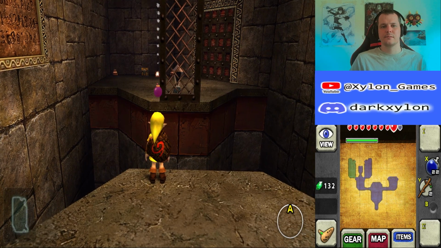Then I grab the Deku stick. Which is now on fire. Light the two torches real quick. Yeah. Quickly shoot these annoying bats. Yep, yep. I told you. Let me hit you. Thank you. This has to be a key. The song, this is great.